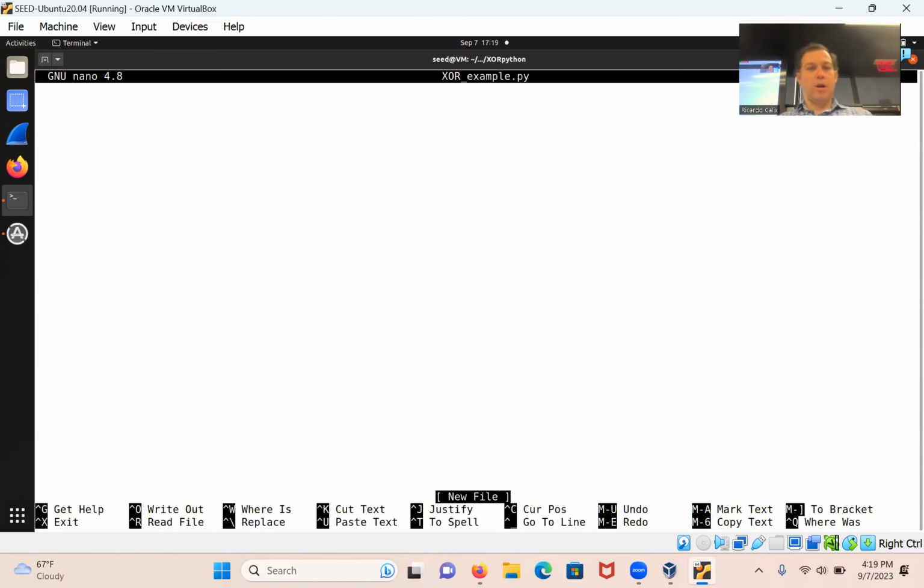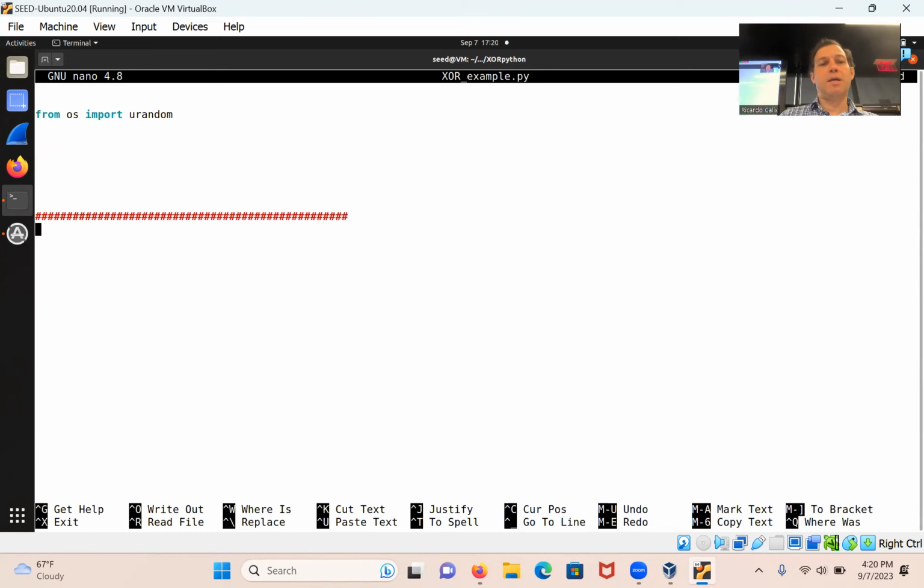So let's start with that library. So from os import random. Okay, so that's definitely something that we're going to need. We're going to have to define the length, which is basically going to be equivalent to the block size. Okay, the things that we're going to need are a message. So let's actually go down here, add a comment like the main section here. Okay. And let's do main.